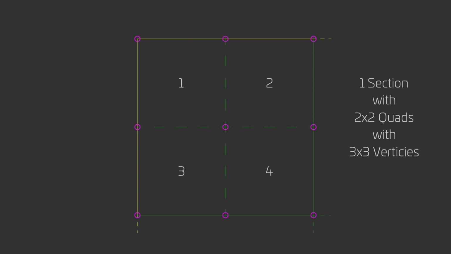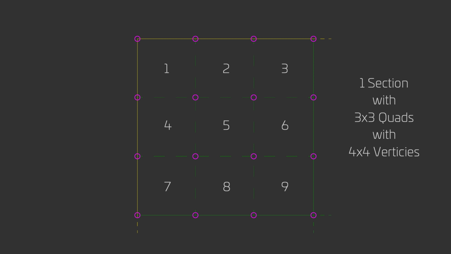That, as I'm sure we all know, is not a power of 2, so we need to subdivide this section into an odd number of quads to get an even number of vertices. Trust me, it all makes sense later once we get down to it. For example, dividing this section into 3 by 3 quads produces 4 by 4 vertices, which is a power of 2 in vertices. Or we can do 5 by 5 quads to produce 6 by 6 vertices.